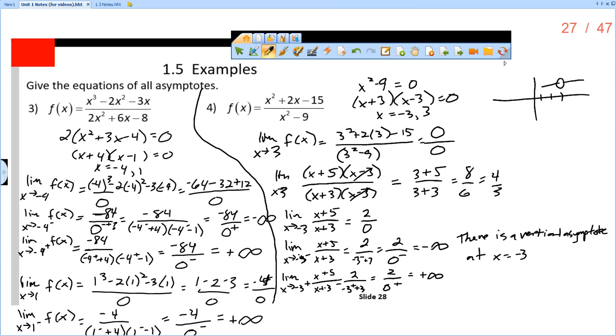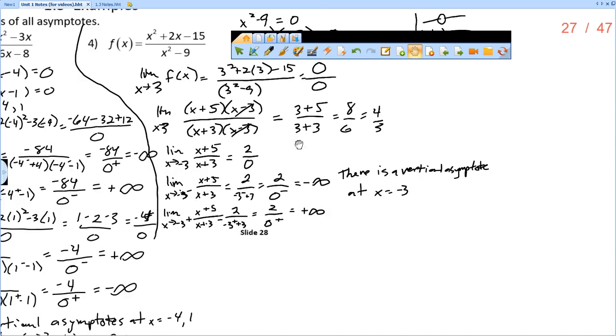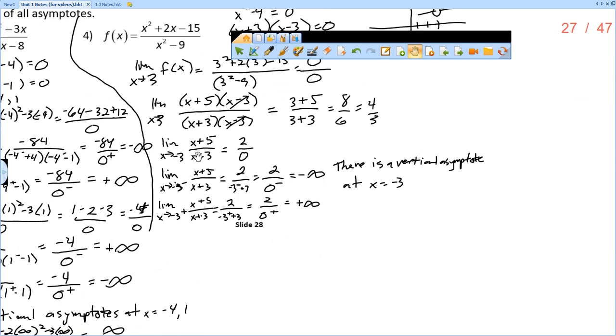Okay, so now we want to examine the existence of a horizontal asymptote. Now, do yourself a favor. Think back to what you should already know from pre-calc. You should know that the degrees are the same, and so what does that mean? That means that the degree of the numerator and the degree of the denominator are equal, and so the horizontal asymptote is going to be the leading coefficient of the numerator divided by the leading coefficient of the denominator. But what do we need to show as far as calculus is concerned?